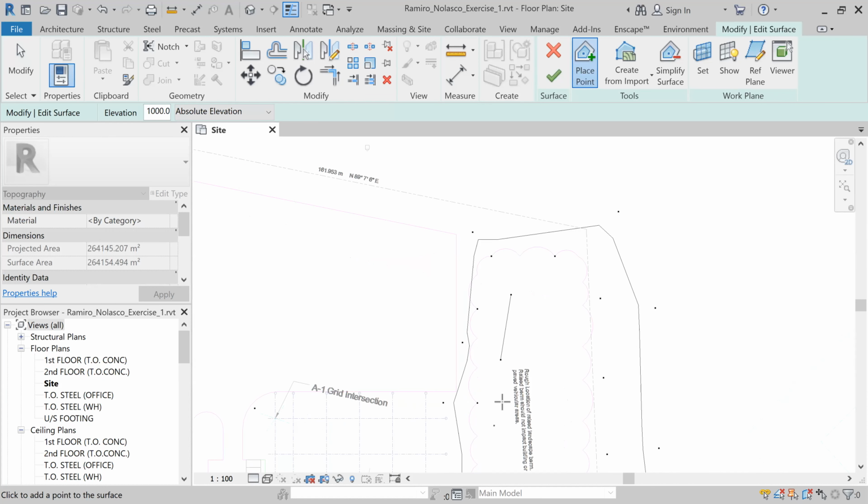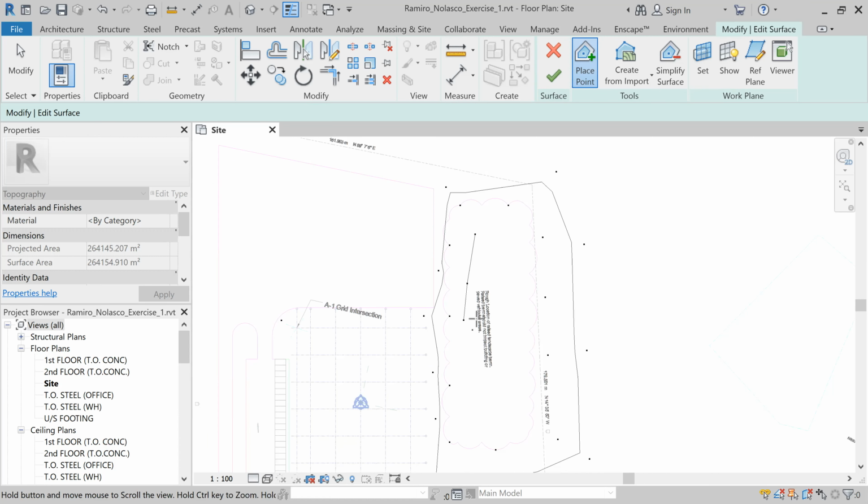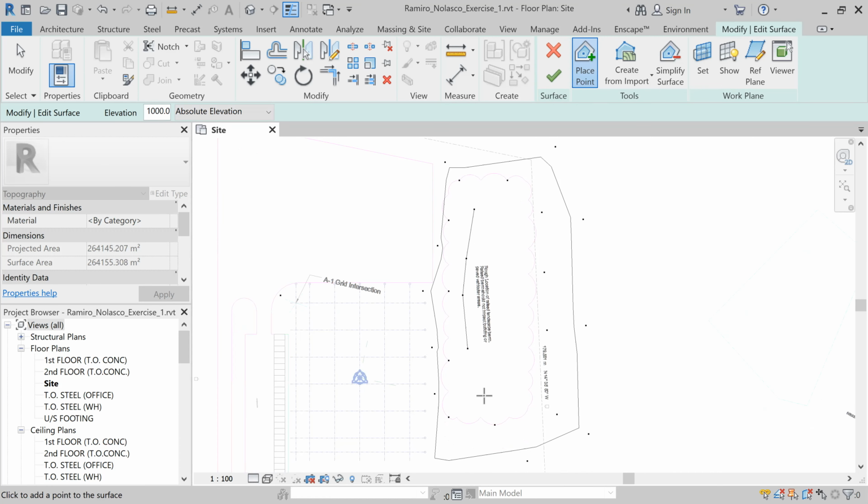So let's continue adding our 1000 elevation points. Okay, so that would be my 1000. And then maybe another. So let's change that to 1500.